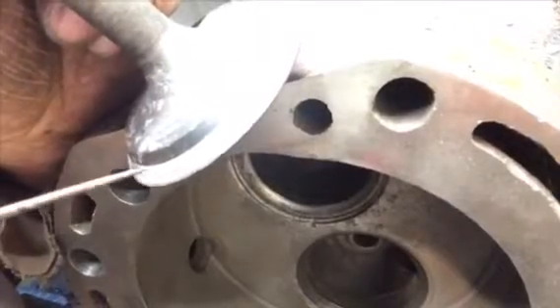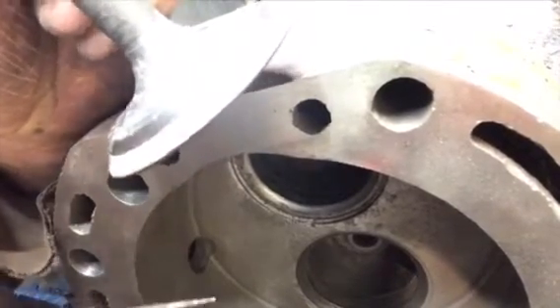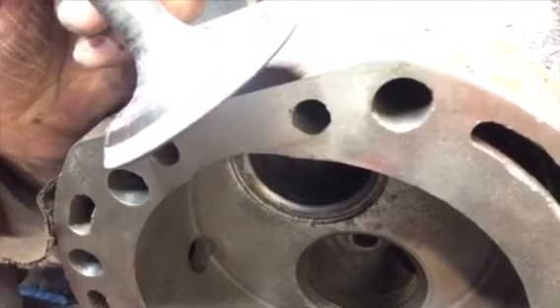I lapped it again and I'm much happier with the contact now, so we're going to call that good. Now we have cylinder head number four to go to. This head came off number three on this tractor and it's going back on there, but I'm guessing that at one time this was head number one on some other tractor — just another indication of parts put together from different tractors.